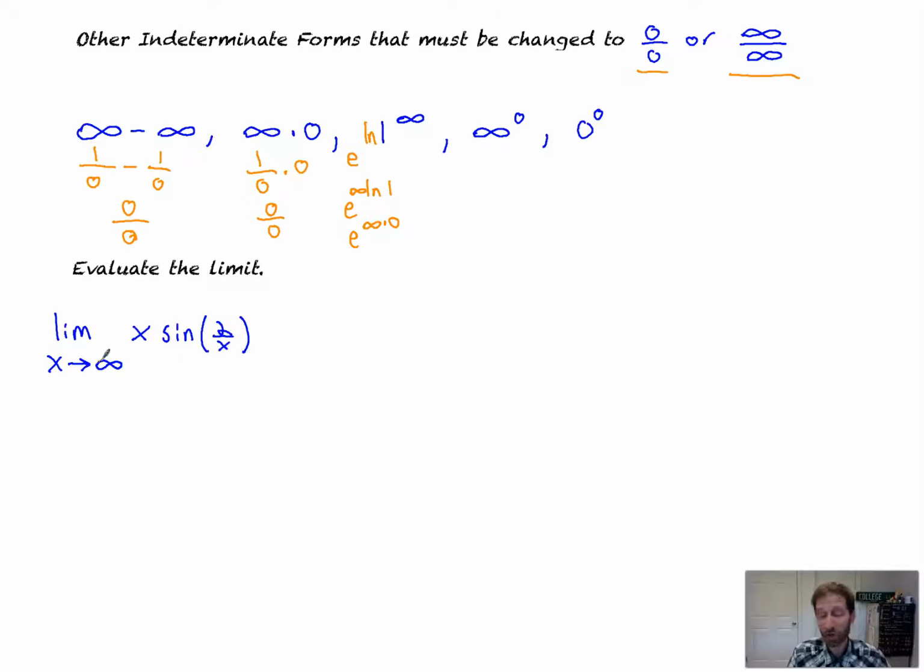So the limit as x goes to infinity of x times sine of 2 over x. Okay, always start out with direct substitution. When we do that here, we end up with infinity, plugging it in, times the sine of 2 over infinity. Well, 2 over infinity is essentially 0. So you've got infinity times sine of 0, which is 0, because a number over huge is 0. But here's the thing, that's not of either of these two forms. So how do we manipulate this to get it so it's 0 over 0, infinity over infinity?